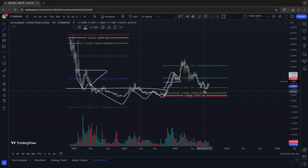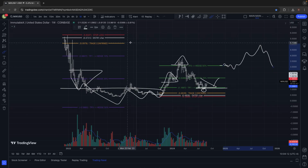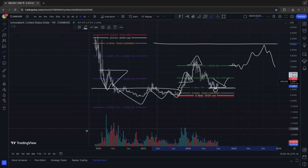You already did this wick right here, showing you that somebody is defending this $1.16 level. So if this is how you want to consolidate, this is the next buying opportunity for the next retest of $2.02. And once this gets claimed, this is a liquidity grab situation, so it's going to want to come back to $3. Around $3, you can see if this top holds as resistance. Otherwise, you might have to consolidate here, take out this top as well, and then look for the liquidity higher, because the true area of liquidity is all the way at $5 where we fell down from.